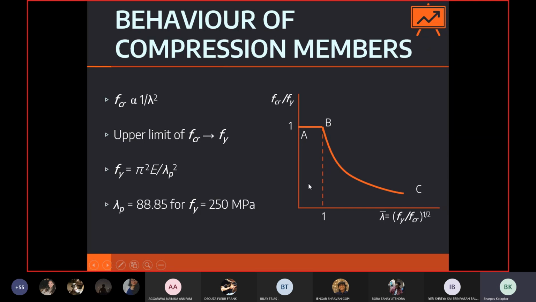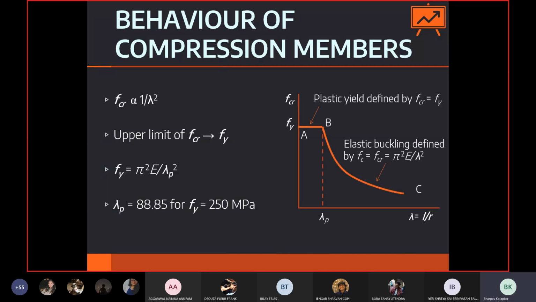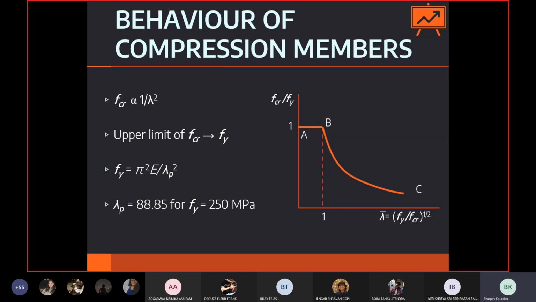So now we normalize because we just want to reduce the number of factors that we see in that curve. Now everything is only in terms of Fy and FCR, and there are no other factors. See, the intent is not to understand what normalizing is. The intent is just to get a design curve. We have represented the same thing, which was earlier a plot of stress against slenderness. So we have just normalized it. Just understand this curve because we want to look at a similar curve in the code, and that is the reason why we looked at this.